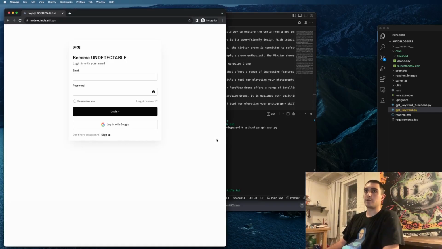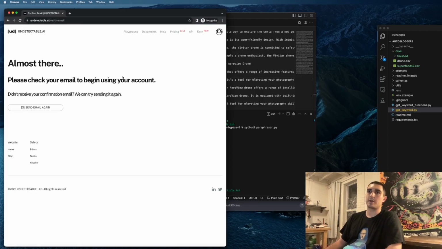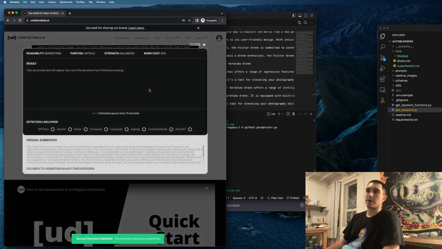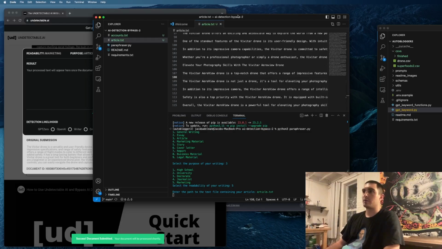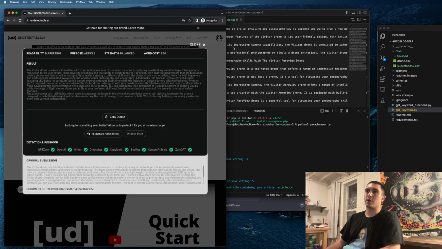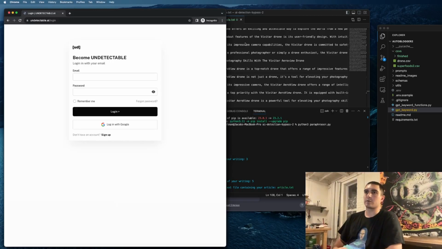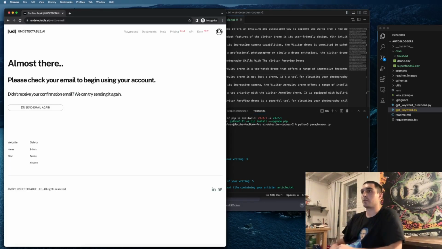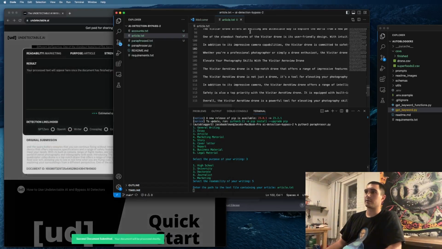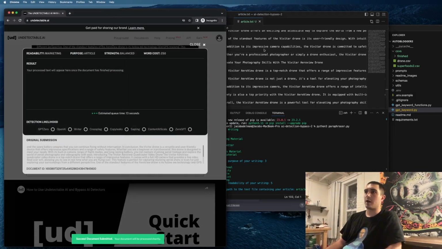It'll just go to Undetectable. It'll automatically make a new account with a temporary email. And then it'll do 250 words at a time. And then it'll save it to a new file. So it probably takes around 5 to 7 minutes per article. And you basically save $4 an article that way. So you can really experiment with a high volume of articles, as long as this hack doesn't get outed or they add more captchas or something like that.